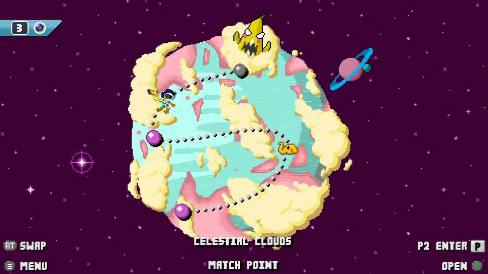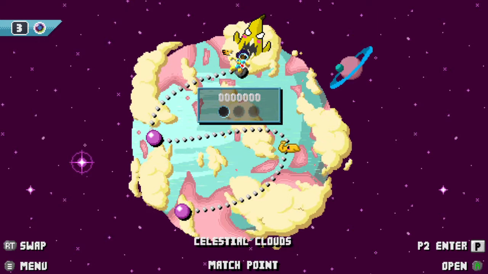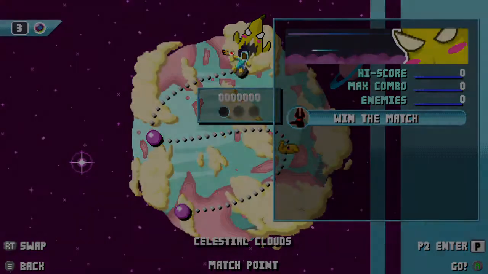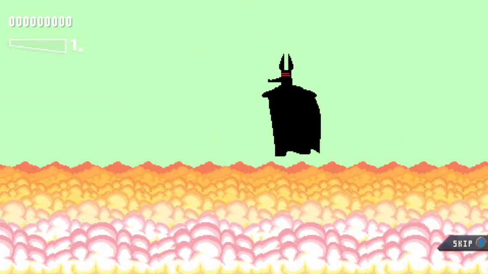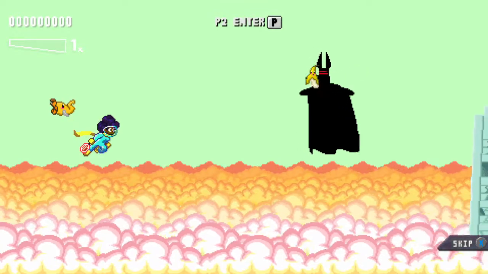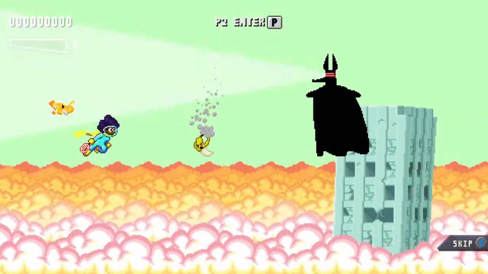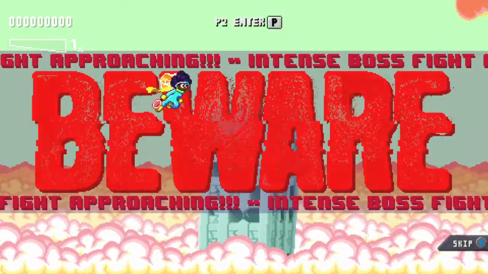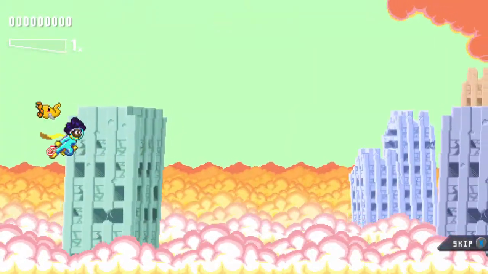Right, so that's the general feel of the game. This, I believe, is going to be the boss. The boss of Celestial Clouds. Right, let's have a go at the boss. Win the match. Right. First time I've played them, so let's see what it's like. Play the intro that they're doing here. Got a Mega Man feel about it as well. Love it. It's got so many influences. All good stuff.